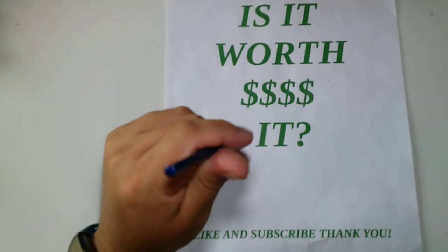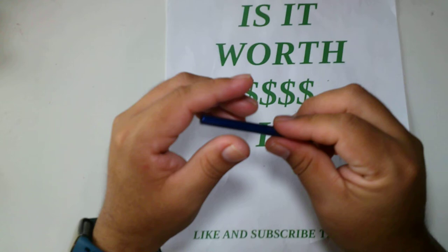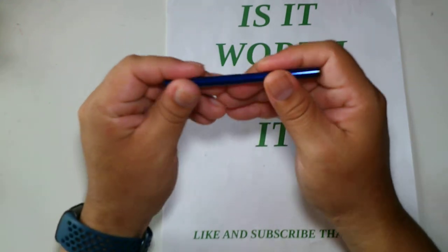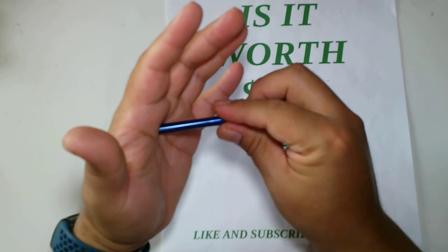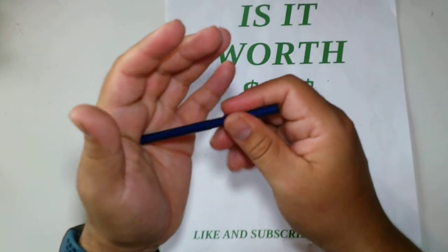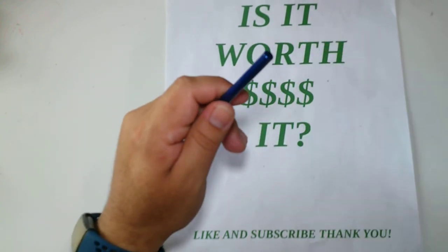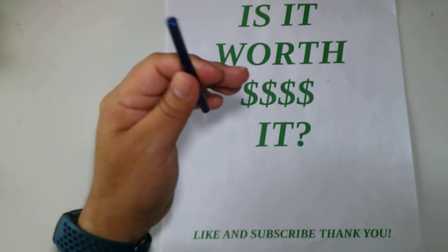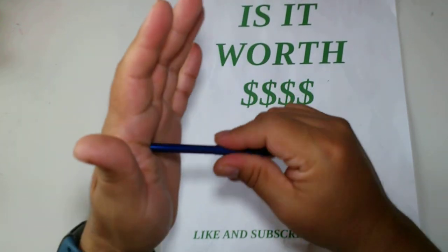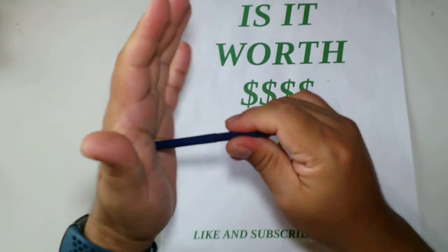It writes great — but that's what puts me off on some of this stuff. When it doesn't have features like that, it affects the purchase. I bought it to check it out and show you guys, but without a clip and with the cap not sealing well, it feels like the top will fall off. There's noticeable play in the cap.